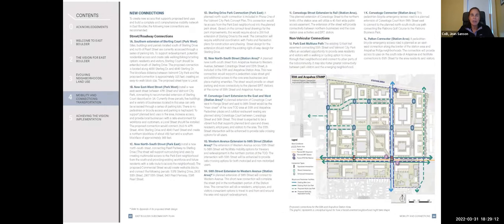Thank you. In the map you see here, the geographic extent of each new connection is described, and in the text, the purpose or intent of the new connection and the street types as identified in our design and construction standards. The plan will be incorporated into our transportation master plan and replace portions of earlier network plans that cover East Boulder. Transportation improvements included in the connections plan will be installed by property owners as part of redevelopment and through city capital projects. For the new connections, we took another look at the stamp in particular to identify opportunities for more grade separated routes as per Planning Board and TAB's recommendations, and have included additional recommendations along Western Avenue and Range Street.